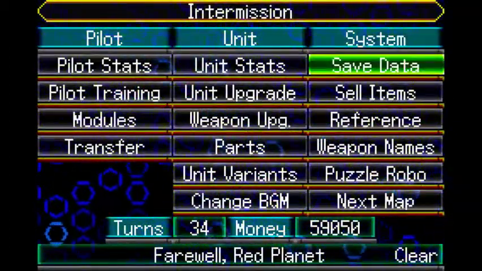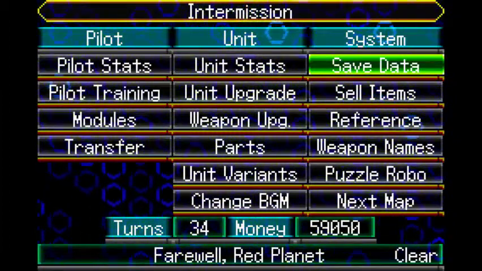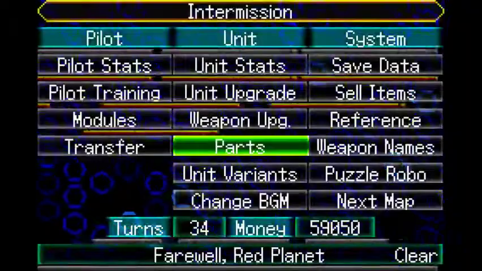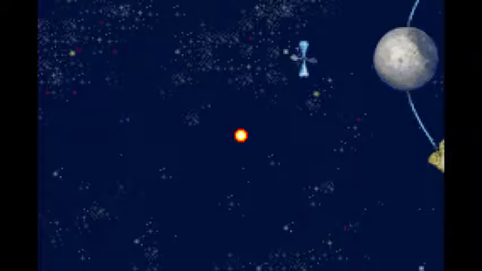And the hotkey was Control F1, right? Shift F1. F1 on its own loads. There. And now to make sure I did it right. Yes, okay. Next map. Everybody protect the Nadesco.